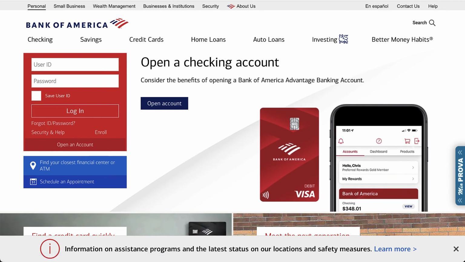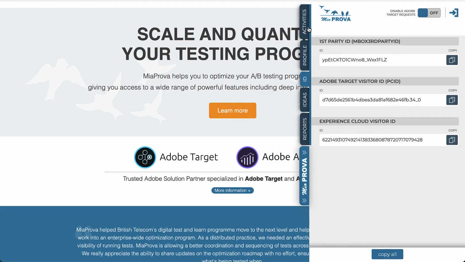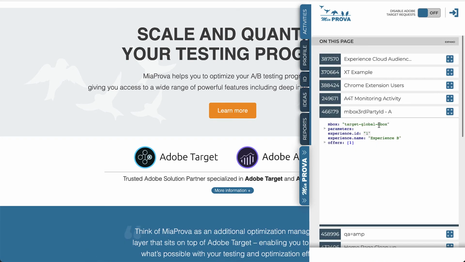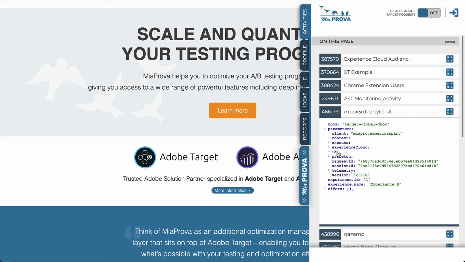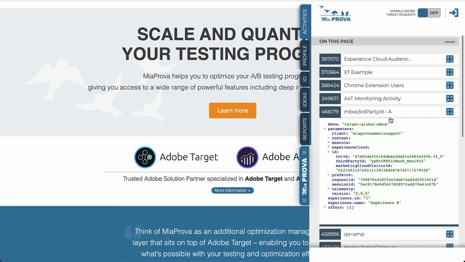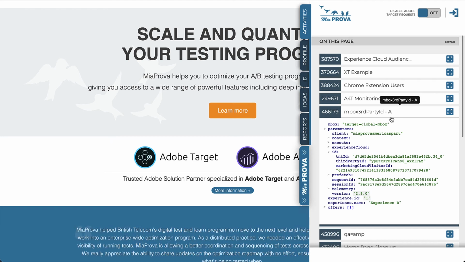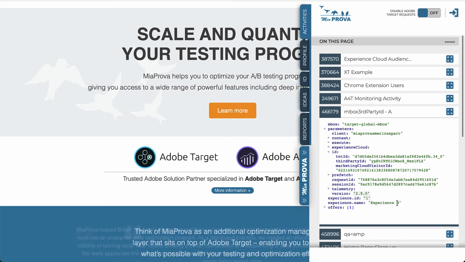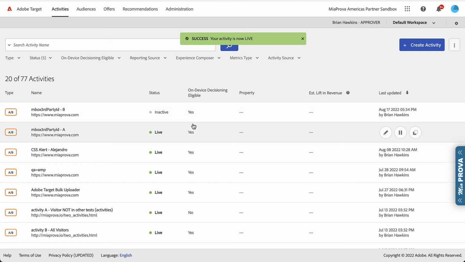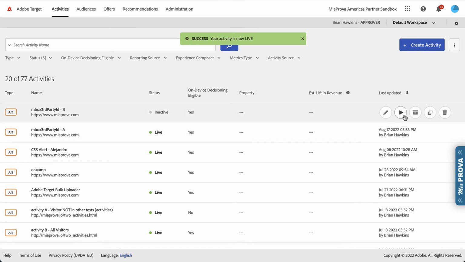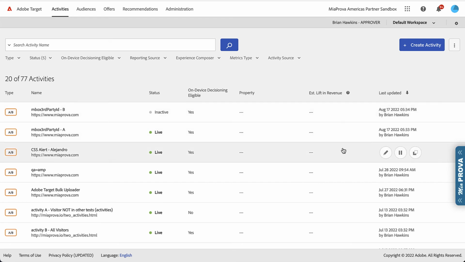So if the ID is no longer available when the request is being made, and you can see here on page load this ID is being passed, that'll do it. That'll put you at random if you don't have cookies, potentially in a different experience here. The other situation that I've seen is I'm in activity A, but if I were to turn on activity B or stop this activity and create a copy of it, that releases me.